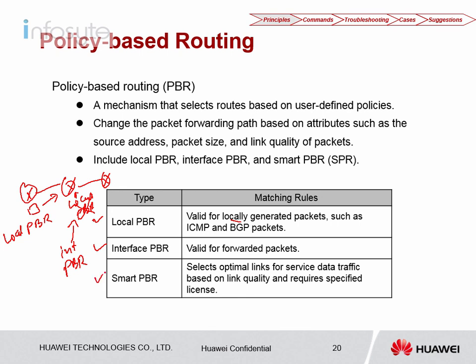Now, if you have a certain requirement and you need to get a license for this, we call this smart PBR. Smart PBR is not based on the source or the packet size, but it's actually based on the link quality. The only drawback here is that you have to pay extra for this function for it to work.